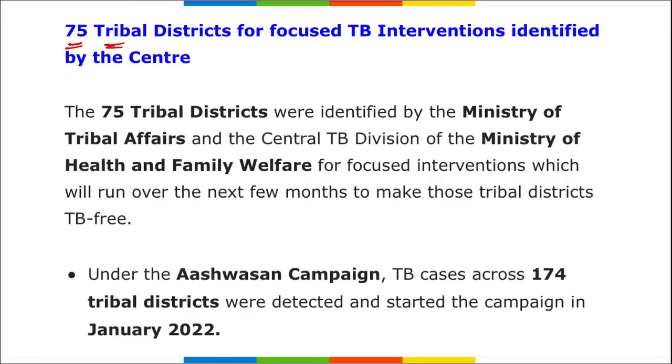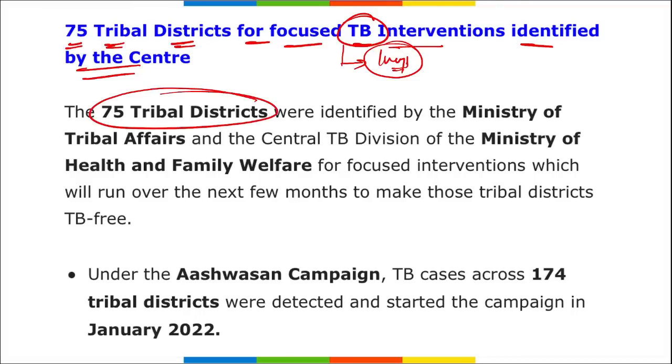Next is 75 tribal districts for focused TB interventions identified by the center. First of all, if we talk about TB, TB stands for tuberculosis. Then remember, this is caused in the lungs. So 75 tribal districts for focused TB interventions were identified by the Ministry of Tribal Affairs and the Central TB Division of the Ministry of Health and Family Welfare. The main aim here will be to eradicate TB.